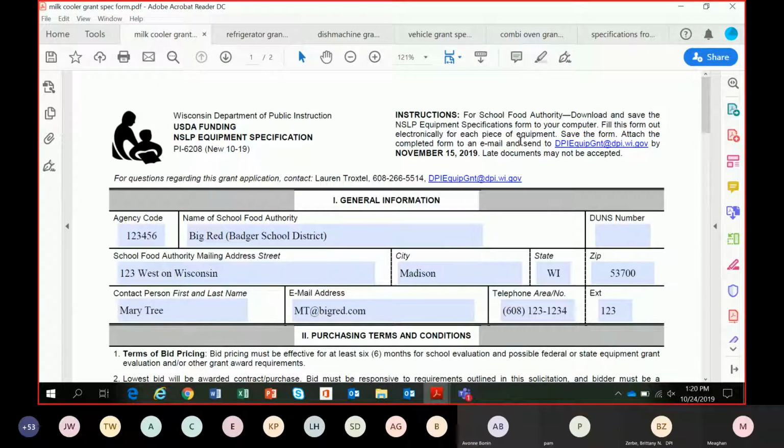This is going to be used to actually make the bids, but also use this when you're talking to those experts, because this is going to kind of walk you through some of the information that you're going to need to ask them. And so let's get started. All right, so the first part of this is general information. And this is what you're going to put in there about your school agency code, school name, mailing address, city, state, zip, all of the communication as far as how they're going to contact you would go here. That's the general information.